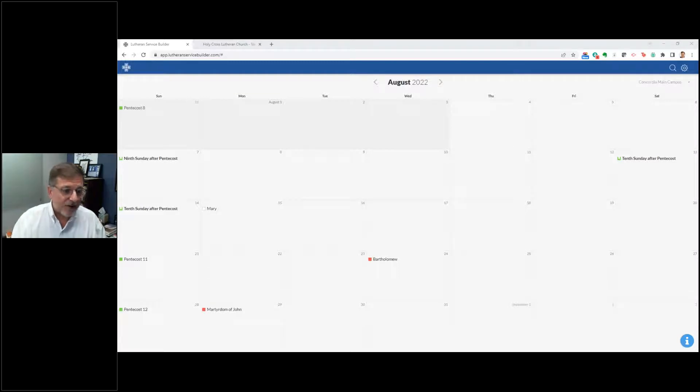There are a couple of caveats with the free demo — you can't export, you can't print, you can't copy and paste. But the free demo gives you all the other resources. And what's great is that this is mobile responsive too. Many pastors will put Lutheran Service Builder Online onto their phone because it's web-based, and they'll use it for hospital visits and calls. I've known pastors who have taken it into hospitals to provide part of the worship service with the member they were visiting.